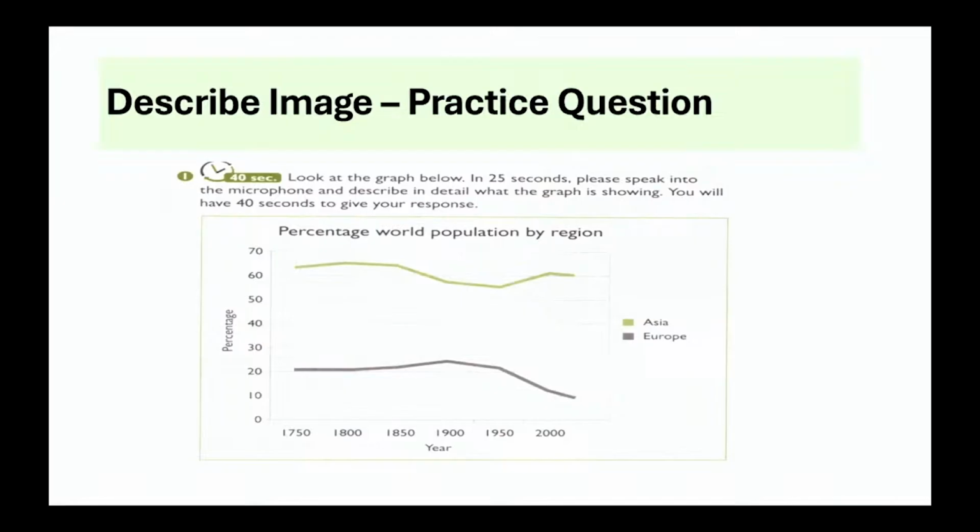Now we can only see 2 lines here, right? One is Asia, another one is related to Europe. So you can pick that one as your category 1. For Asia, just try to analyze where it is highest, which year is highest, and talk about the percentage. The good thing in PTE is you can talk about the approximate figure. You need not talk about the exact figure. You need not be very precise. That's a good thing. You can say it's approximately 65, or it's over 60%, or it's less than 60%, that's fine. So can anyone tell where Asia is highest?